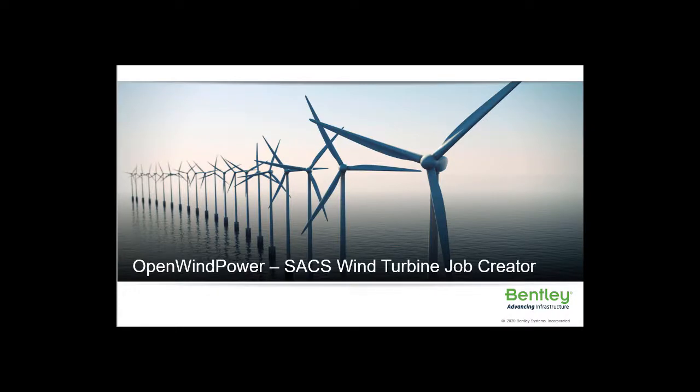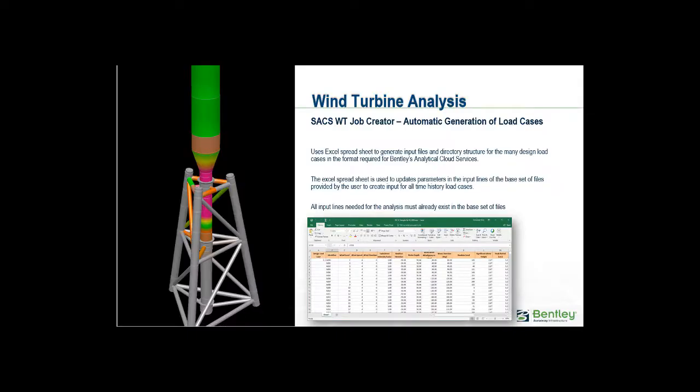Now, analyzing a wind turbine structure requires the analysis of thousands and thousands of simulations. Typically, maybe around 10,000 simulations for a fatigue analysis and 15,000 simulations for strength analysis. This requires a lot of input from the user. So to overcome this, we have a product called the Wind Turbine Job Creator.